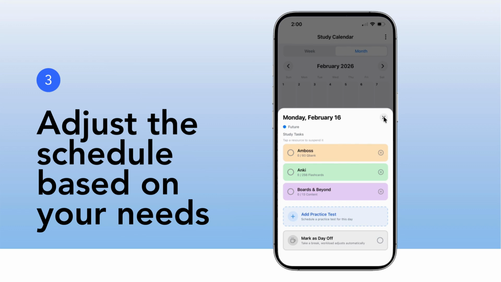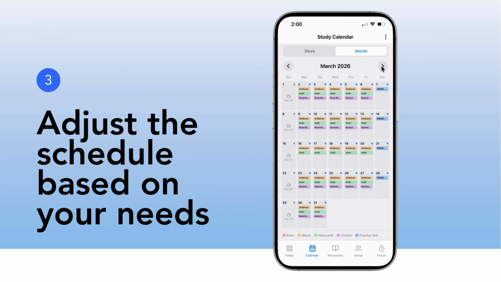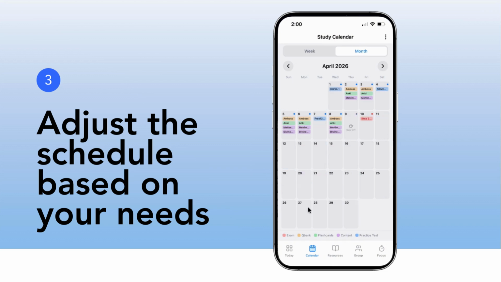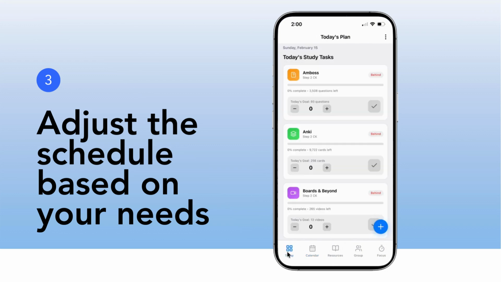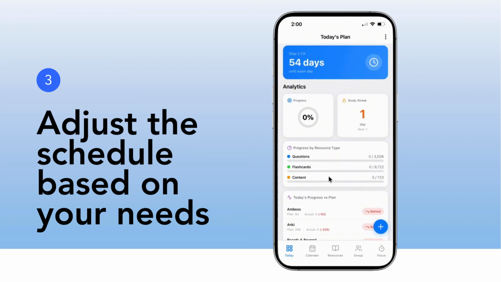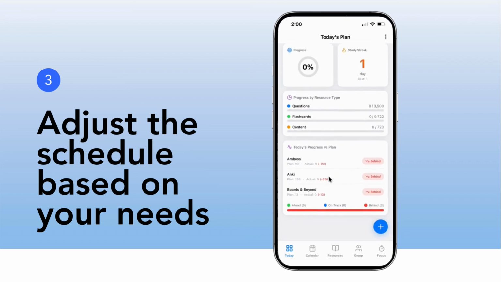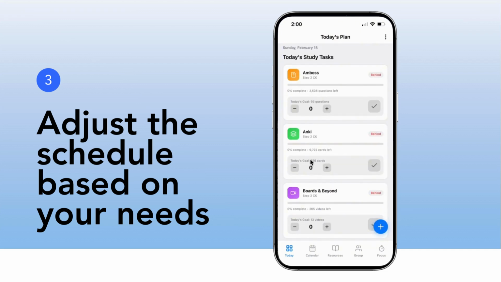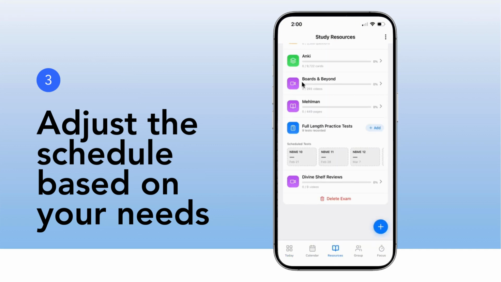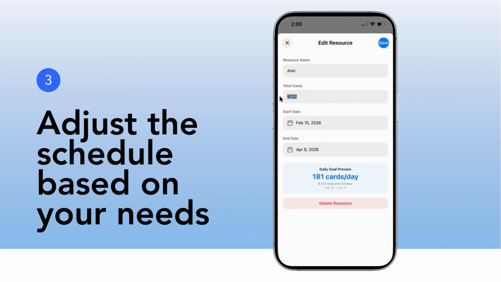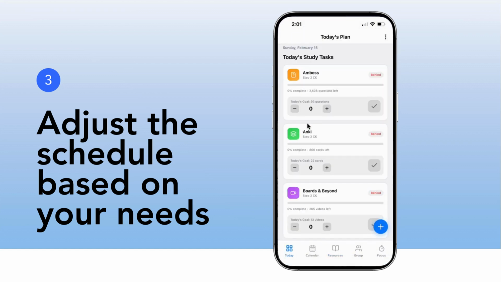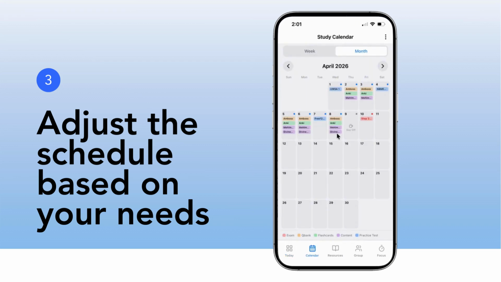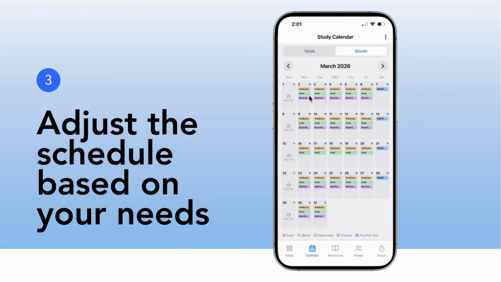So when I first made the outline of this dedicated, I chose an arbitrary number such as the Dorian Anki cards, and 9,722 total cards is a very unrealistic amount of new Anki cards to do within an 8-week dedicated. So we're going to go back and adjust that number to be realistic. And this is something that you can do throughout your whole dedicated to really adapt and adjust based on what your goals are and where you feel you are throughout dedicated. And now you can see 22 new flashcards per day is very realistic.